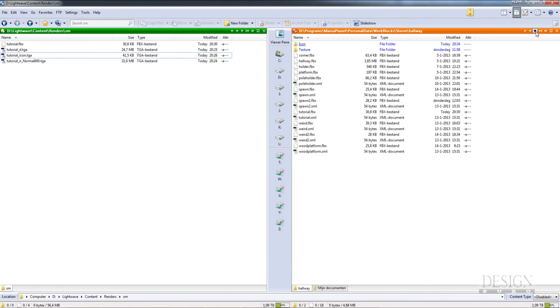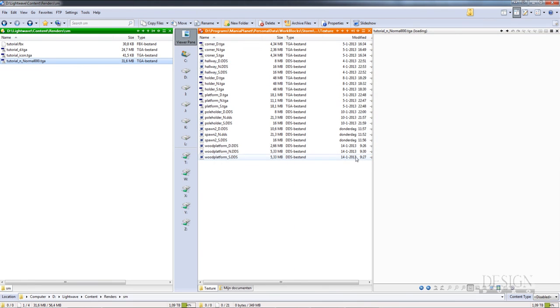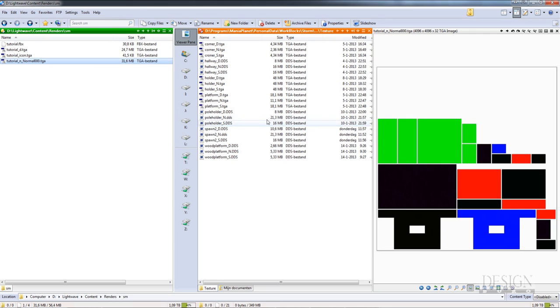Now we need to do the textures, but there are a couple of ways about doing it. The importer allows Targa files, but if we look at our normal file, it looks a bit different than the bluish kind of normal files that you're used to. So we need to change this first, and if we're changing it, let's just make this already a DDS file, DirectX file. And we'll do that for the other ones as well, because we need to tweak another one, which is called the S1. So let's do that first.